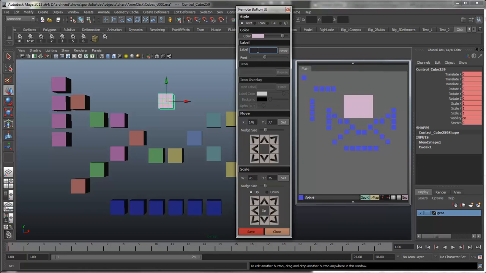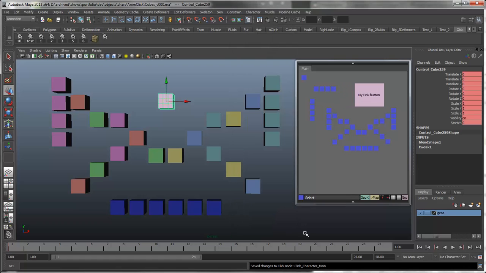I can say my pink button. I can label it. I can move it around. I can change the nudging size so I can move pixel by pixel. I can save it out.